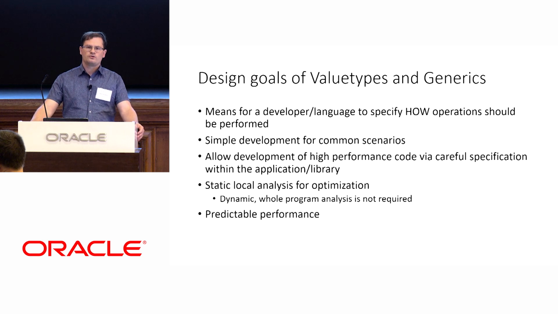So what are the design goals? What are the benefits of using value types in .NET? We use them to specify how an operation is to be performed. We say if it's a value type, it's always flattened. A customer or developer can be confident they know exactly what's going to happen when it's placed into memory. And we use these to simplify development for that sort of situation. You can write a list of a value type or a class, and it all works very simply. We don't find that developers are confused by the way we've expressed all of this.